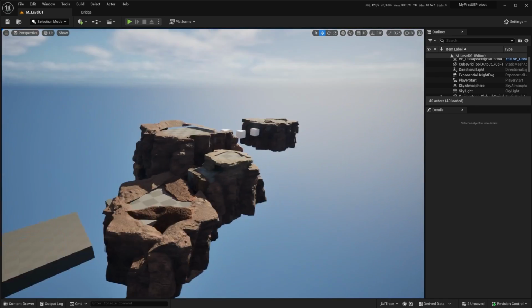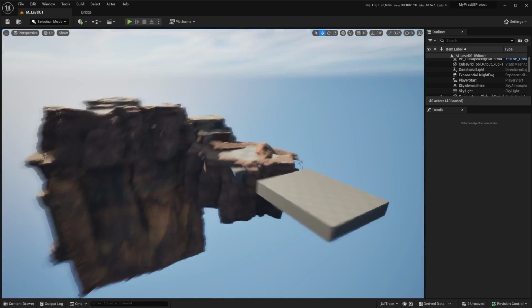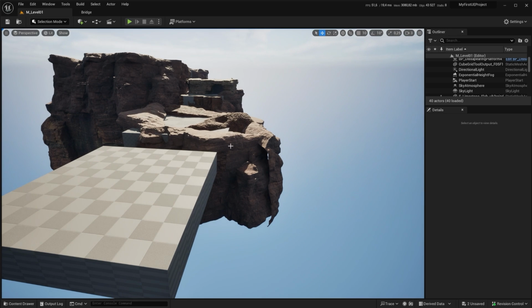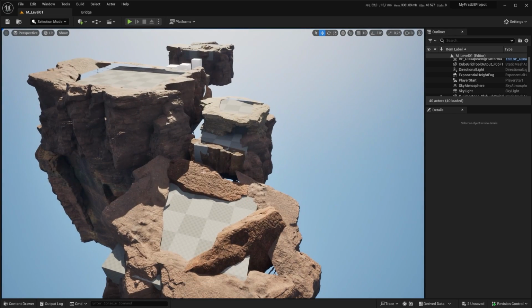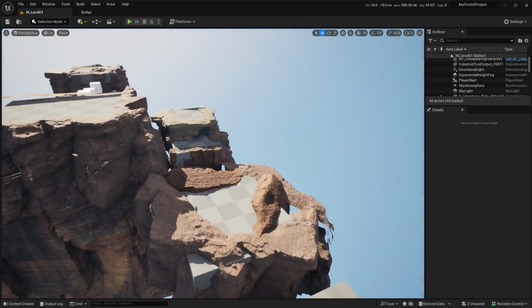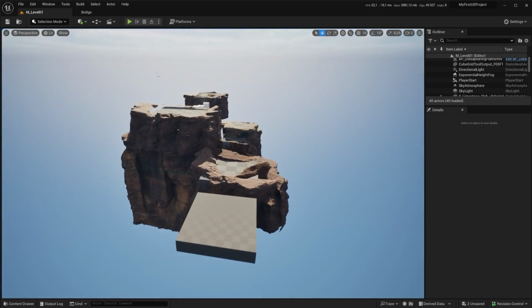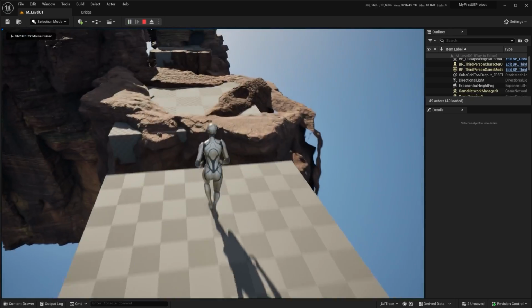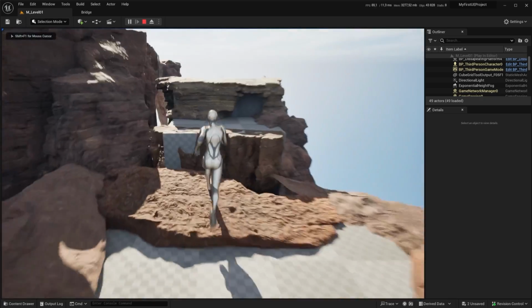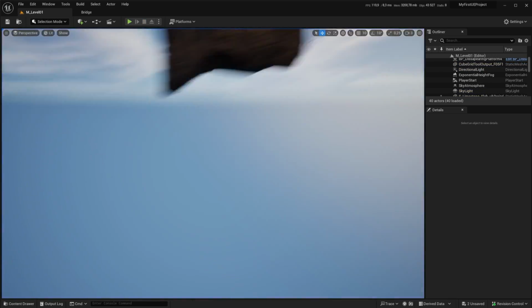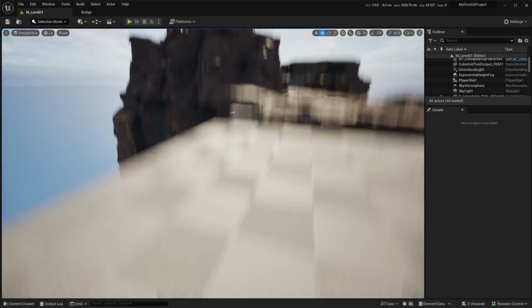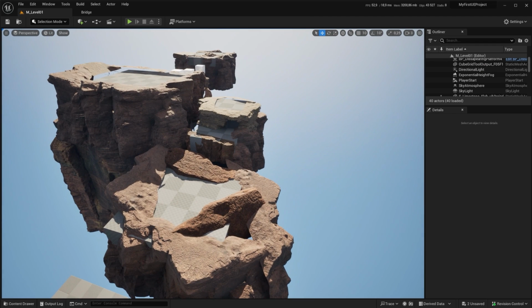Here I have decorated some of my platforms using the Quixel Megascans assets. And you will see that parts of my level are still using the cube grid, the mesh that we created. And I mean, it still works, but yeah, it's not working exactly as I wanted. What I need to do is fill these spaces.